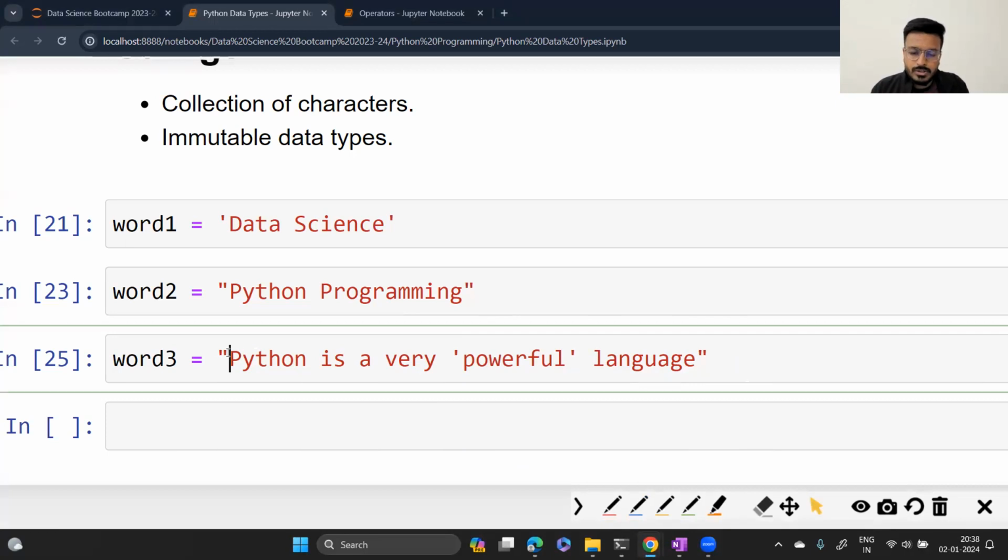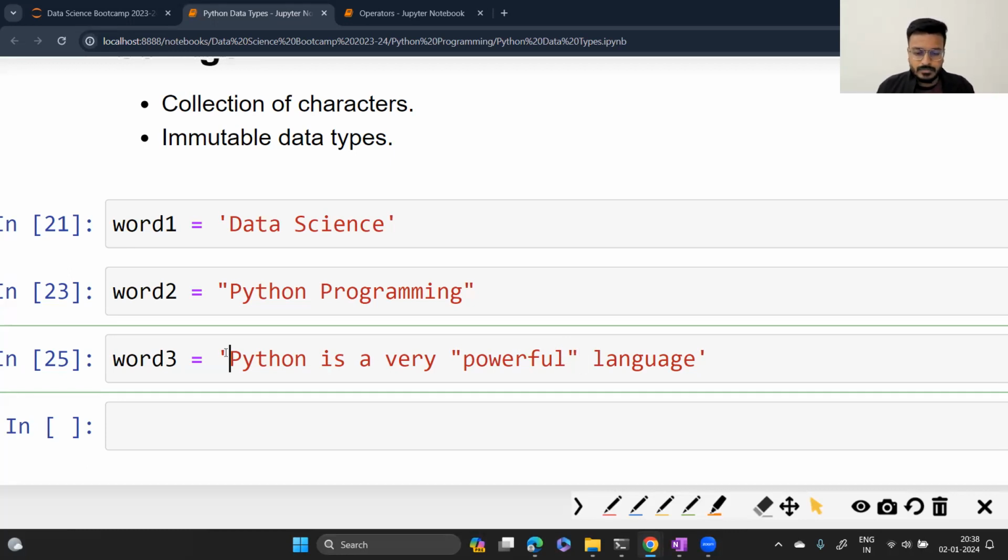You can do the opposite of this also. You can use single quote at the start and single quote at the end, and in the middle of it, you can use the double quotes. Correct? So you have to use this mixture when cases like these happen. If you have used single quotes inside of the text, you have to use the double quotes on the outside. If you use the double quotes inside, use the single quotes outside. This kind of cases you will observe.